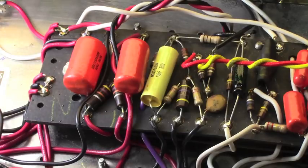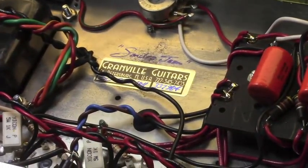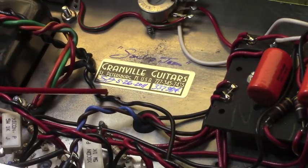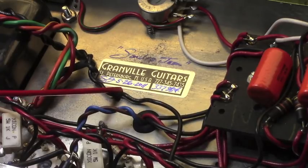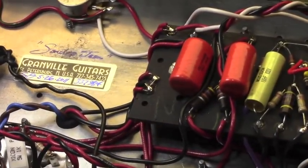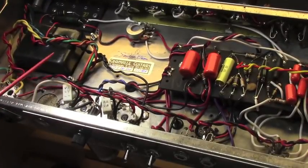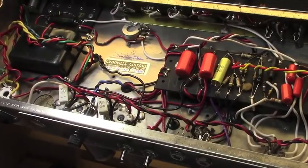This was kind of a copy of an amp that I built for myself called the Sandra Jean, and it actually says so right up there above my work label that shows a completion date of May 26, 2011. And I wrote Sandra Jean in it because I used my Sandra Jean amplifier as sort of a guidepost or a roadmap, if you will, as to how I was going to do this. That was kind of a note to myself, if nothing else.